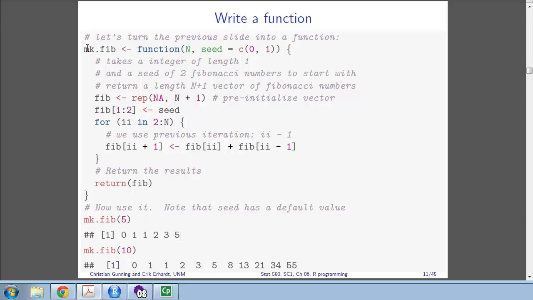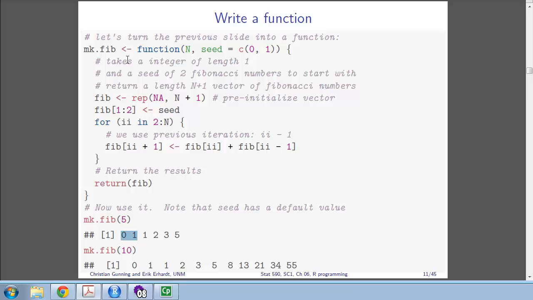So this function, makeFib, is going to take 2 arguments, and those arguments appear in the round parentheses. The first argument is n, that's the number of integers to return plus 1. And then the seed is going to be the previous 2 elements, or the 2 numbers of the Fibonacci sequence that you're going to start with, right? The traditional Fibonacci sequence starts with 0, 1, but it could start with any pair of numbers. And there are interesting sequences that are generated from other seeds for the Fibonacci sequence.